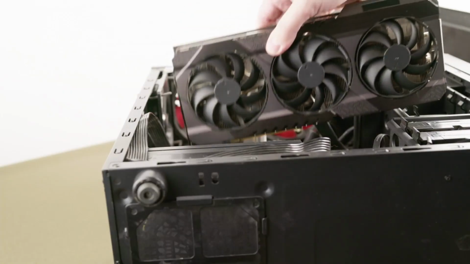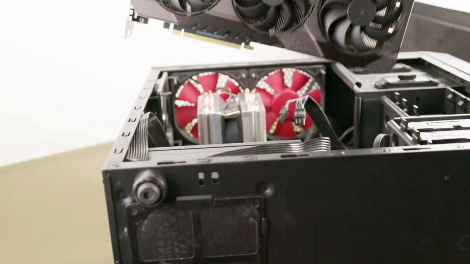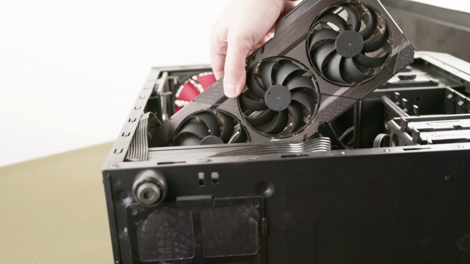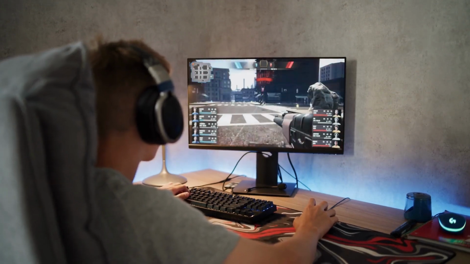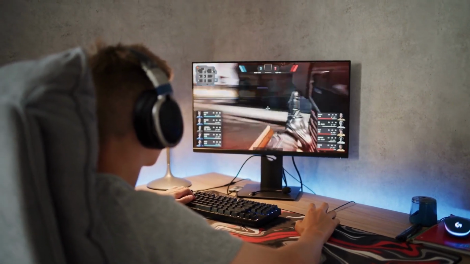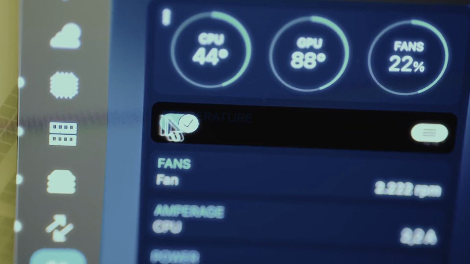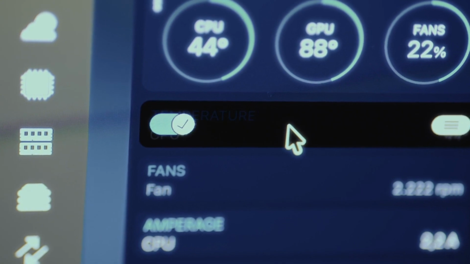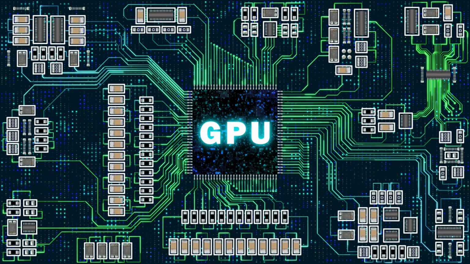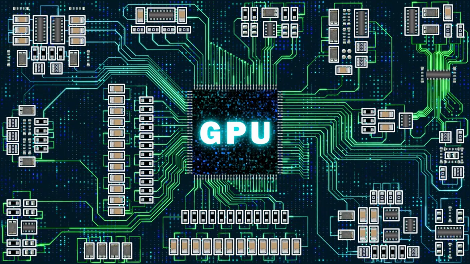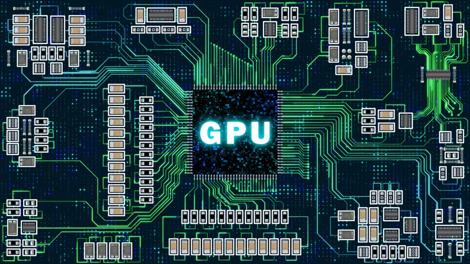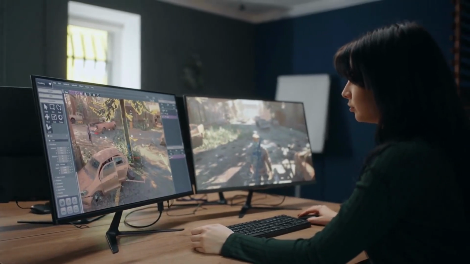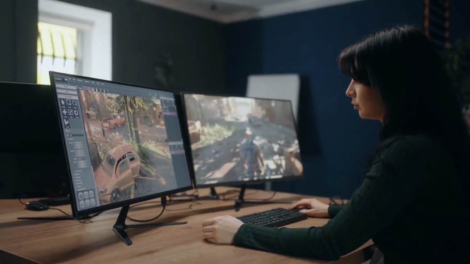GPU. The GPU, or Graphics Processing Unit, is a processor designed to handle images, video, and visual effects. It calculates how pixels, lighting, and textures should appear on your screen. GPUs contain thousands of small cores built for handling many visual calculations at once. It works like a specialized artist compared to the CPU's general problem-solving role. Playing games or editing videos uses the GPU heavily to keep visuals smooth.